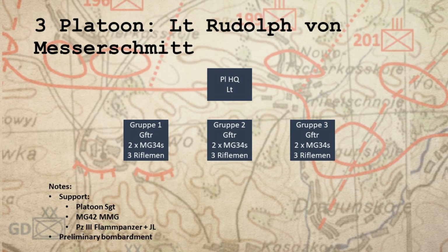The Germans, on the other hand, are rotating in their 3rd fresh platoon. It's the standard Orbat, commanded by Lieutenant Rudolf von Messerschmitt. For support, he has a platoon sergeant, senior leader, a tripod-mounted MG42, a Panzer III Flampanzer with a junior leader, and because they won Scenario 1, the Germans will get a preliminary bombardment for this game.